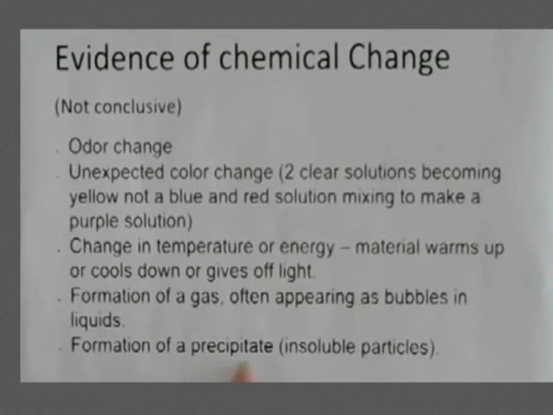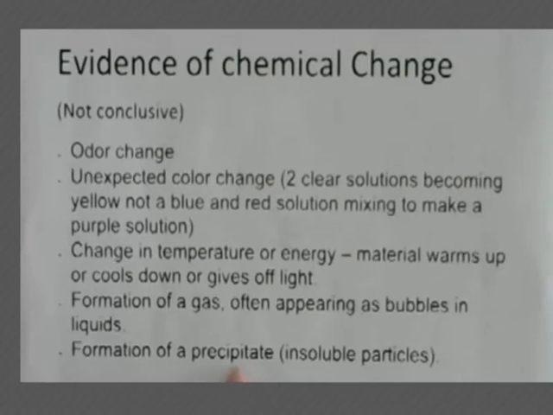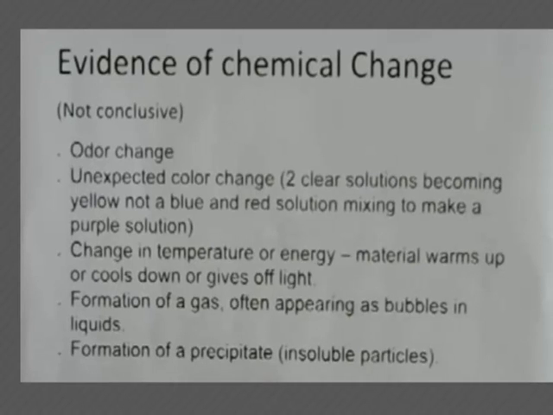And the last clue we have listed is the formation of a precipitate, which is a long word that means solid particles. You can see that because the solution may become cloudy, or you can actually see chunks. So if you mix some transparent solutions together and it becomes cloudy, or you can see chunks, you've made a solid, and that's a new material. So there we have it, some clues for chemical change. So we have physical properties, physical changes, and chemical changes.